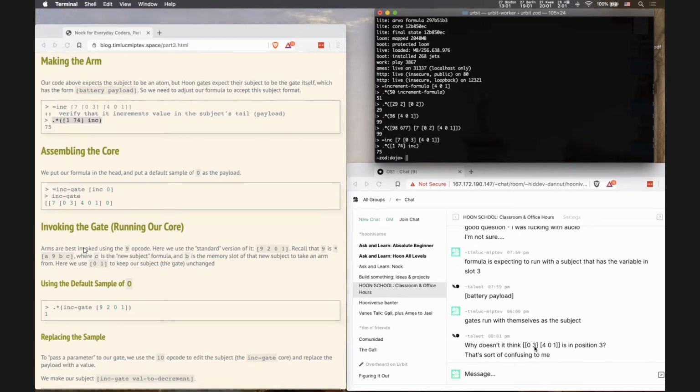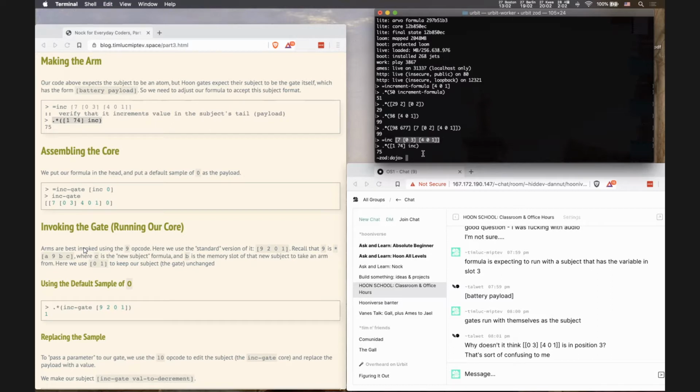And actually, all we have to do, why does it think 3, 4 is in position 3? Okay. I think essentially you're asking why isn't the formula in position 3? These are two separate questions, but actually it's not two separate questions. It's essentially how the formula works. If we write it out, and that's actually the next step, what you'll see if we paste it would actually be 03, right? So you're taking the tails in position 3.